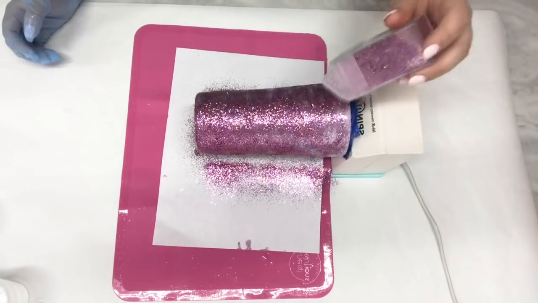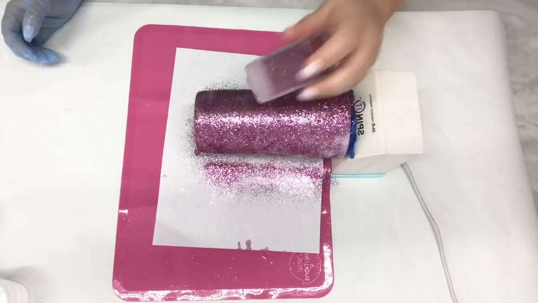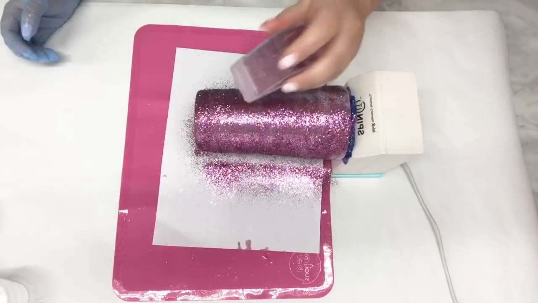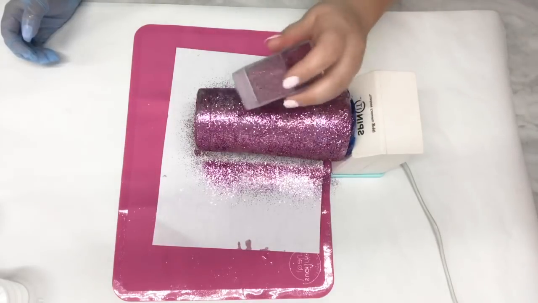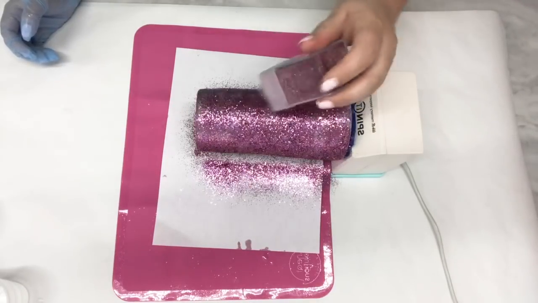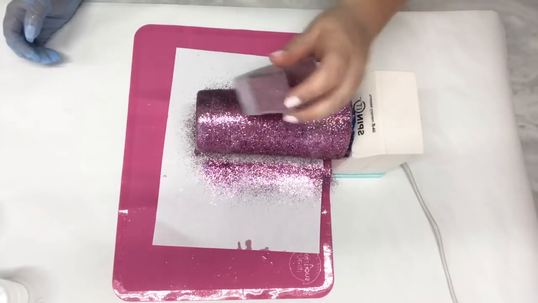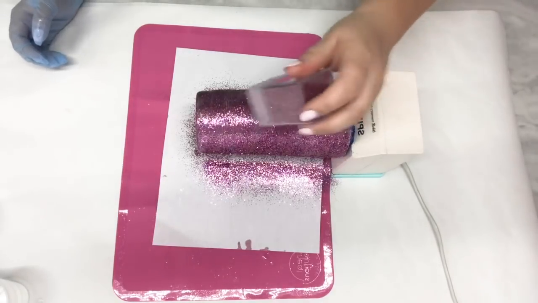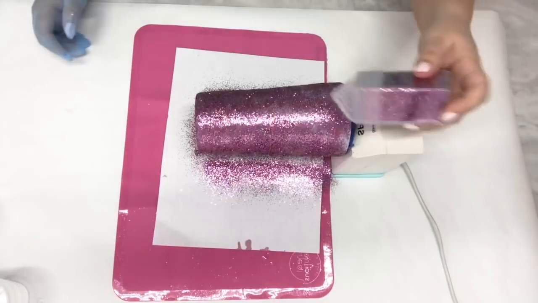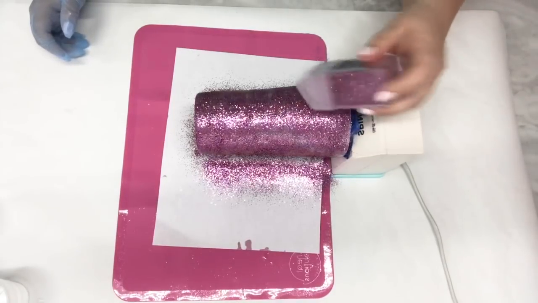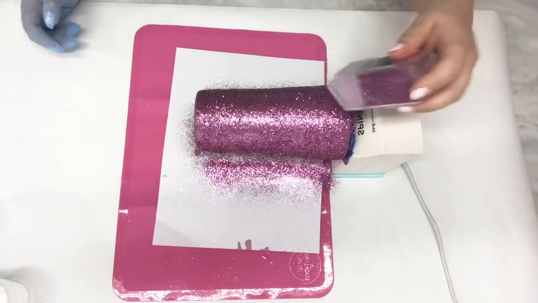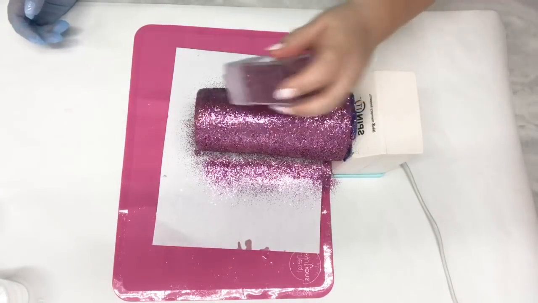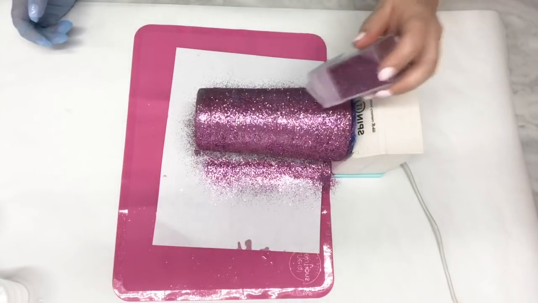Just work your way around the cup until you have full coverage. Most of the time, if you've got a really thin layer and you sprinkle on a lot of glitter, your glitter will just fall off onto the paper. The reason you want a super thin coat is that if it's too thick in some areas, your glitter will create really rough spots.